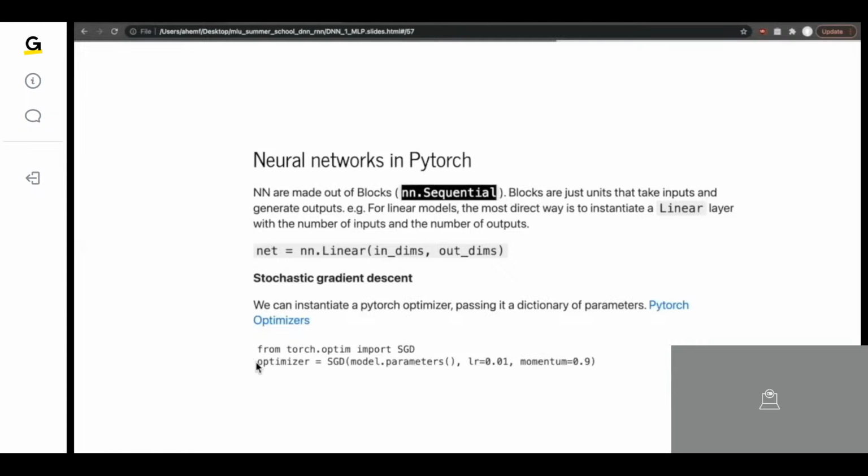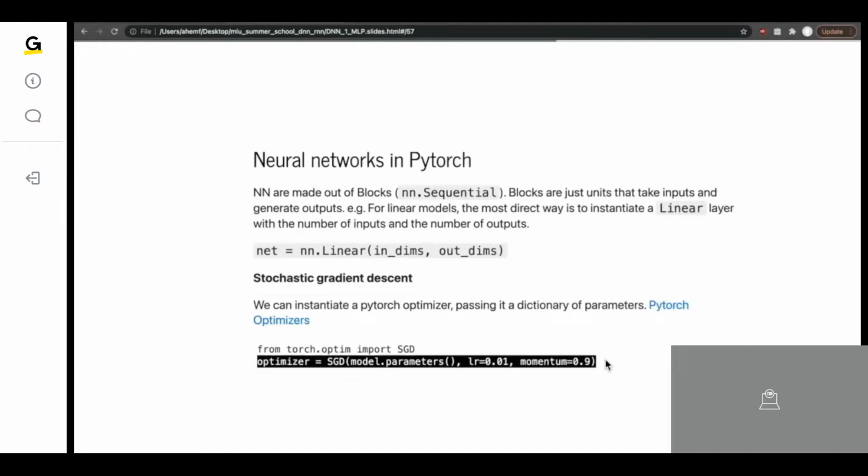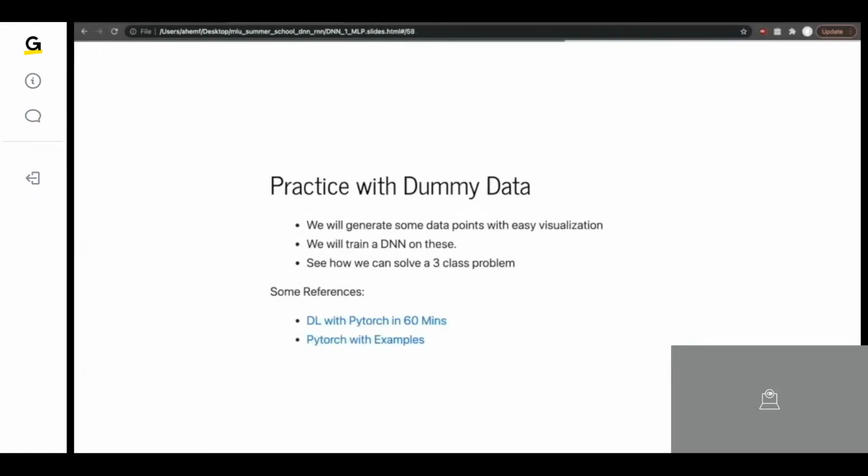For training, as I showed you, gradient descent requires a learning rate, and you have to subtract the error contribution of each weight from itself in each step for updating. In PyTorch, you simply define an optimizer, and that optimizer will do it for you in every step. I'll show you how it is done.